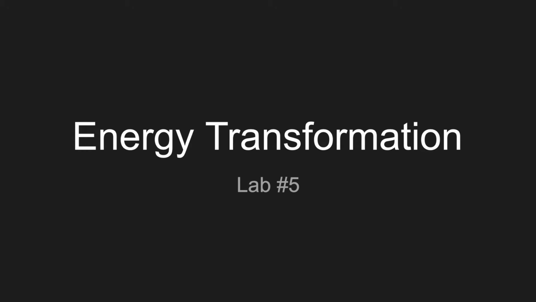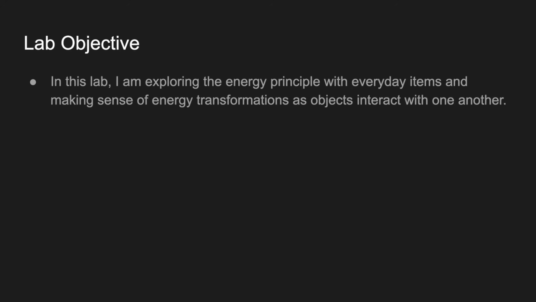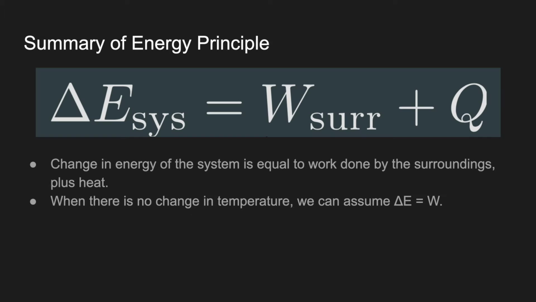Today I'm going to be walking you through my lab. My goal for this lab was to better understand the energy principle and how energy is transformed into different types. Using the rolling motion of the tape, I was able to examine rotational kinetic energy as well as translational kinetic energy. Before jumping too far in, we need to return to the energy principle in order to understand the experiment.